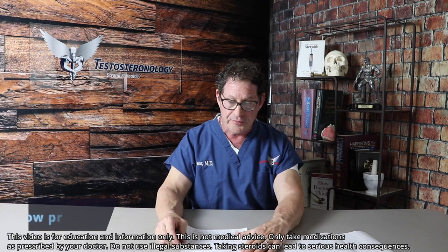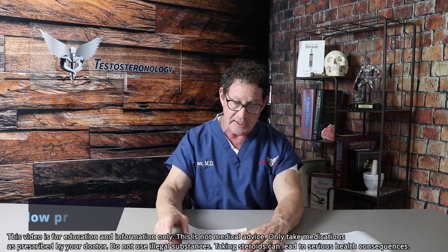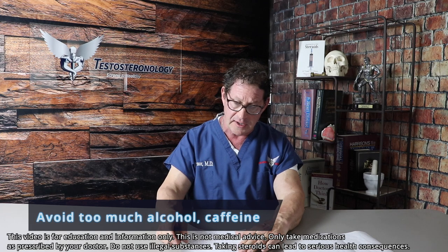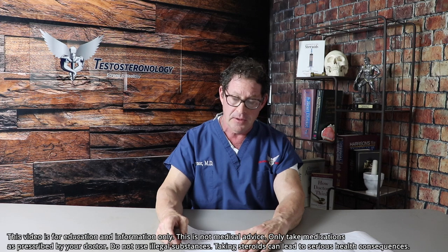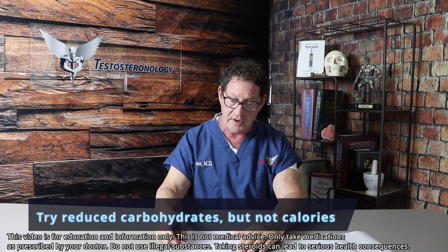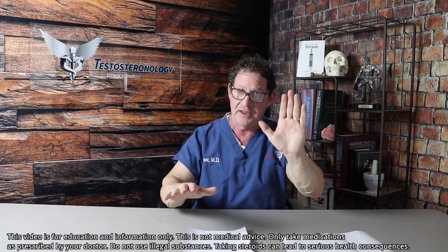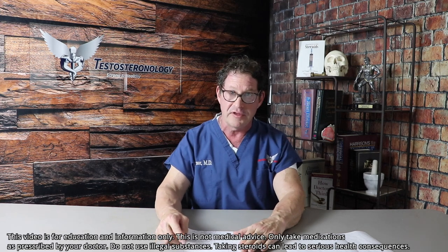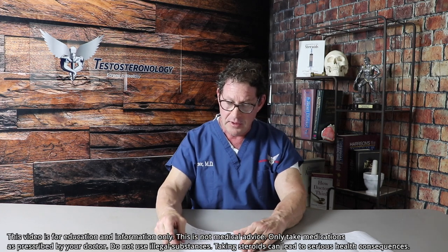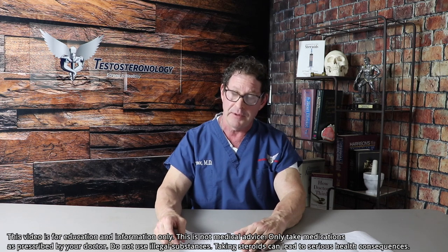How do you behaviorally lower SHBG? A low protein diet can actually increase SHBG, so avoid that. Too much alcohol can raise it. Too much caffeine or too many carbohydrates can also raise it, so try a lower carbohydrate diet — but not severely calorie-restrictive, because that shifts it back toward higher SHBG. The line between too much and too little SHBG is truly fascinating, and the behavioral aspects of managing it are remarkable.